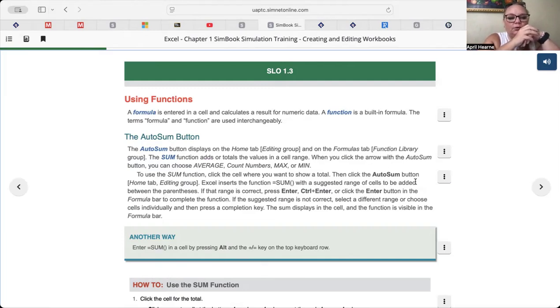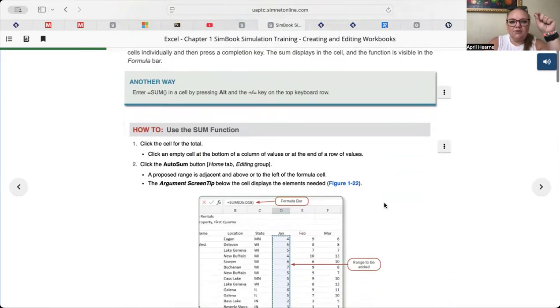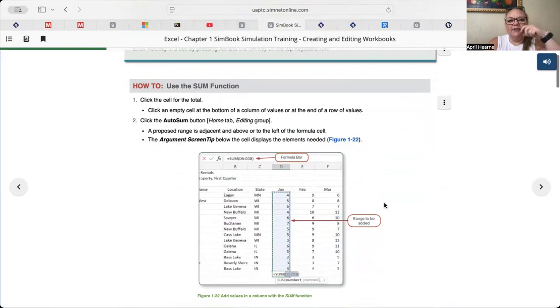I want you to understand something major about Excel. In order for it to start listening, that it knows that it needs to mathematically add or subtract or something for you, you've got to tell it very specifically the right way. So on this screen, it says use the sum function. There is a button, and I'll show it to you in a minute, called the sum button. And if you want to add this whole column of numbers together, sum, we already know that. You highlight, you click the sum button, bam, it gives you your answer.